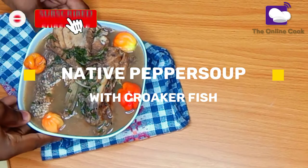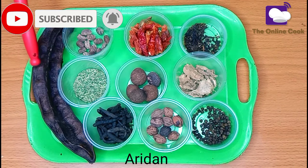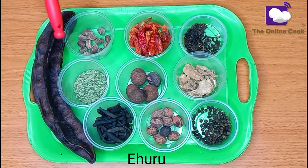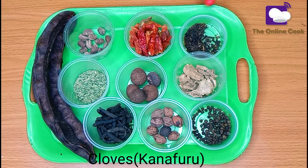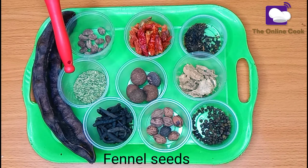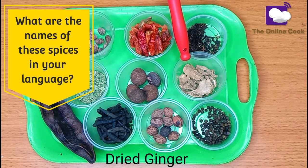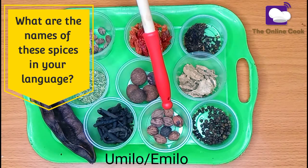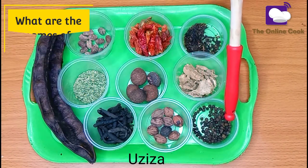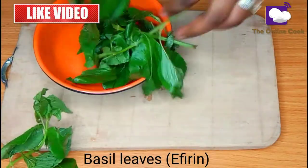Today's soup is native pepper soup with croaker fish. These are the ingredients I will be grinding to powder: Aridan, Ehuru, Atagbigbe, cloves, fennel seeds, Gbafilo, dried ginger, grains of selim, Umilo, and Uziza seeds. I will also be using fresh basil leaves.